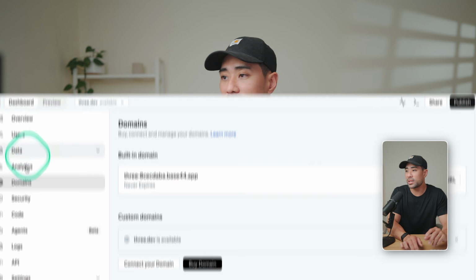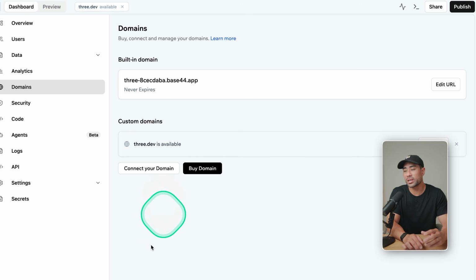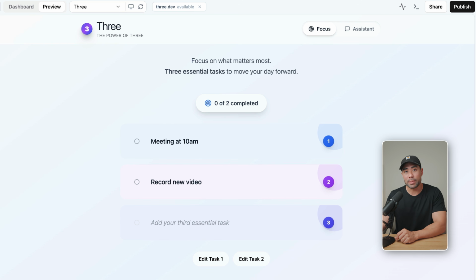So whatever you are imagining, you can build using Base 44. Everything's built in, it's all in one. You don't need to register a domain name outside. Everything can be registered all within the dashboard. So if you go here, dashboard, buy your own domain name, or you can connect on an existing one to Base 44. So everything can be hosted all in Base 44, no extra fees or subscriptions paying using third parties and all of that. And really, as simple as clicking on publish, your app will be live and ready for you to get users.